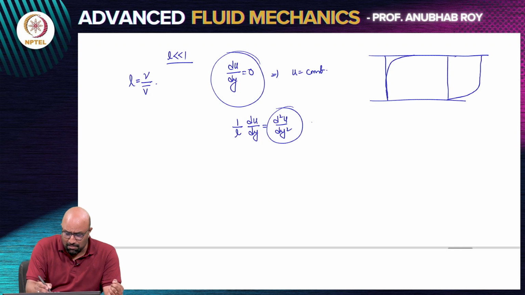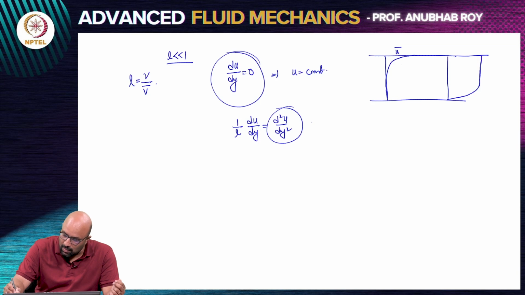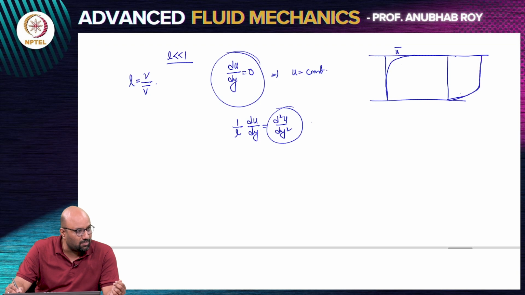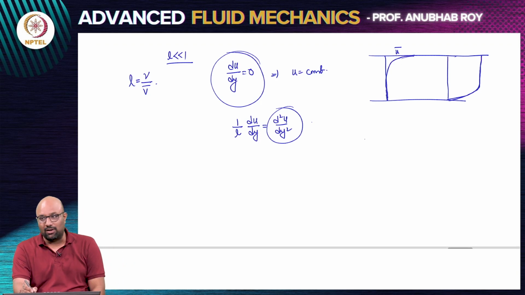This is a simple ordinary differential equation. So, you can work out the solution and based on the sign of L, you will either have a solution which will approach the top plate velocity in a convex or a concave manner. So, it could either remain almost u bar over the entire region and then sharply dip to 0 in the bottom plate, or it would remain 0 throughout and then very close to the top plate it will transition to a uniform velocity.